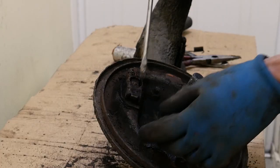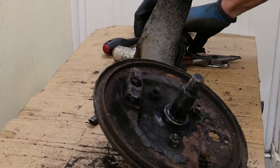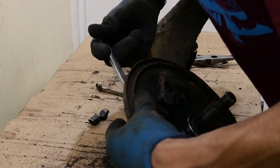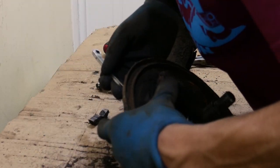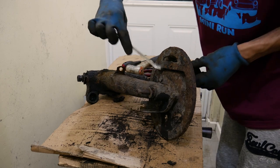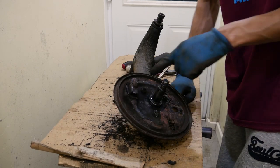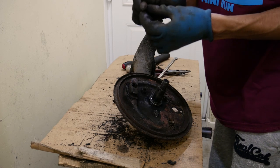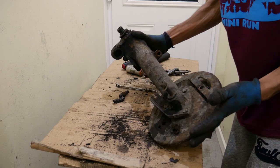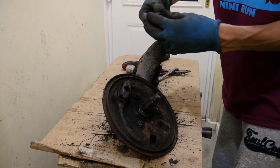Now I'll remove the cam followers and the cam — they come out like that. Get your tool to wind it back inwards; take the square drive on the back for the handbrake adjuster and wind it inwards as if you're tightening it. Once it comes out I'll show you how it works. Sometimes you've got to keep cleaning it — mine are well-lubed but still a bit stiff. I always advise packing it with grease before you fit it, and once it's done put a load of grease around the back of this plate to keep it lubricated in winter weather.